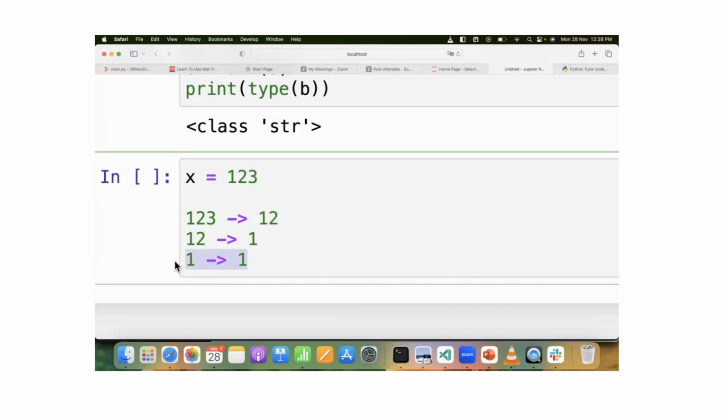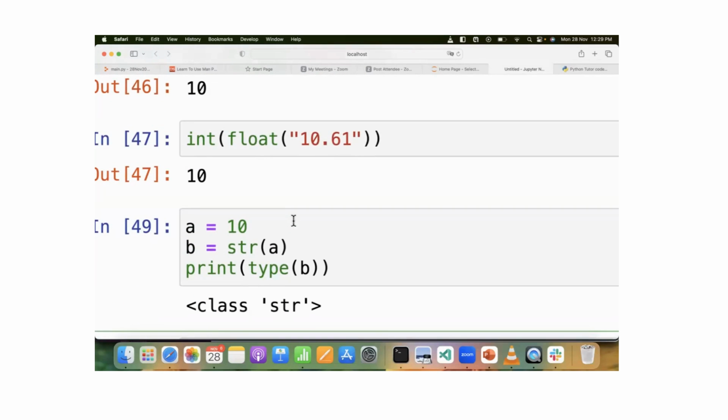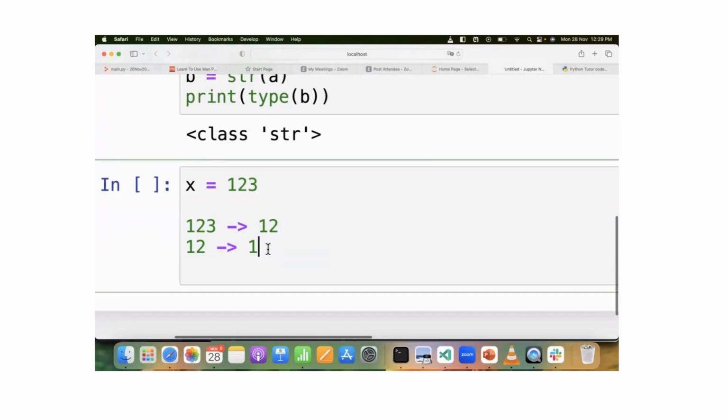Or we can just stop there. So we had 2 divisions here, so the number of digits in this will turn out to be 2 plus 1, which is 3. So that's one way to do it. You keep dividing the number by 10, forget about the remainder, and the number of divisions that you get, you add 1 to it to figure out the number of digits. But there's a simpler way around this.